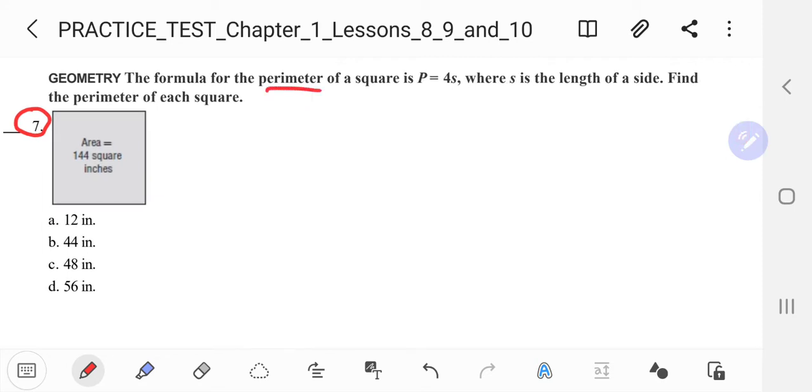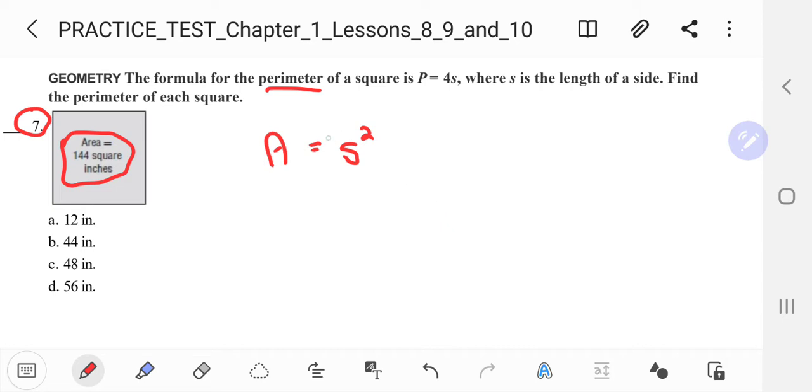All right, now this is the trickiest one of the trickiest ones on the page, because it asks for perimeter, but it only gives you the area. Well, how do we do that? We don't have a formula that has a big A and a perimeter symbol in it. We only know how to get the side length from the area, right? Because we know that the area of a square equals side squared.